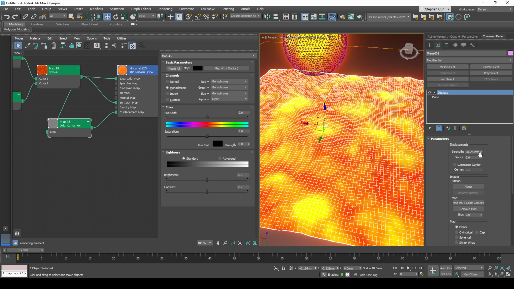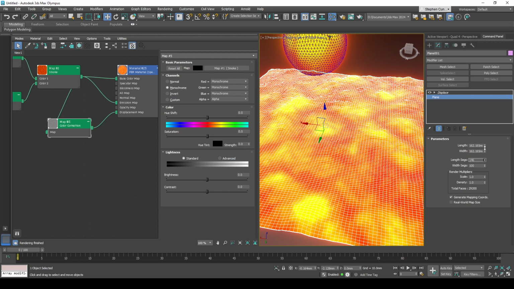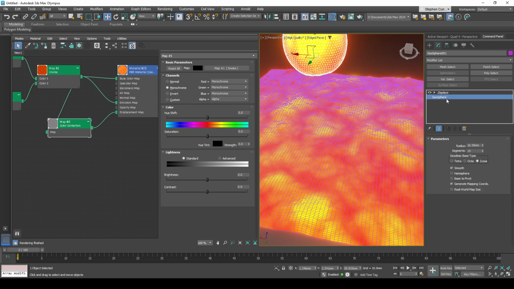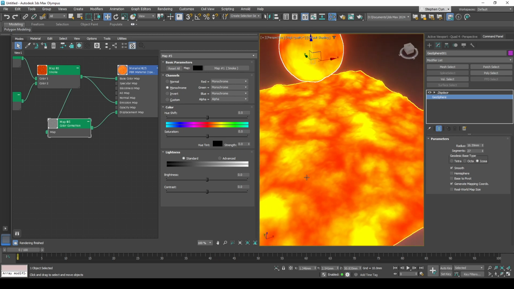It might be good to increase some of these values as well. I've got it set to 100 segments. Ideally, if you're using displacements, you're probably going to want to tessellate the mesh anyway, but I will save that for another tutorial. It's not too dissimilar here. When you're clicking this, we want to increase those segments a little bit, just so we get a smoother tessellation.